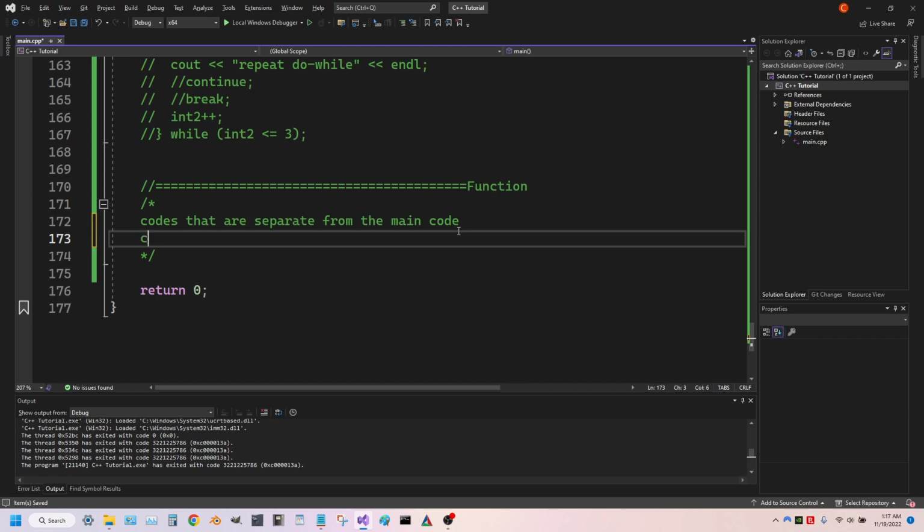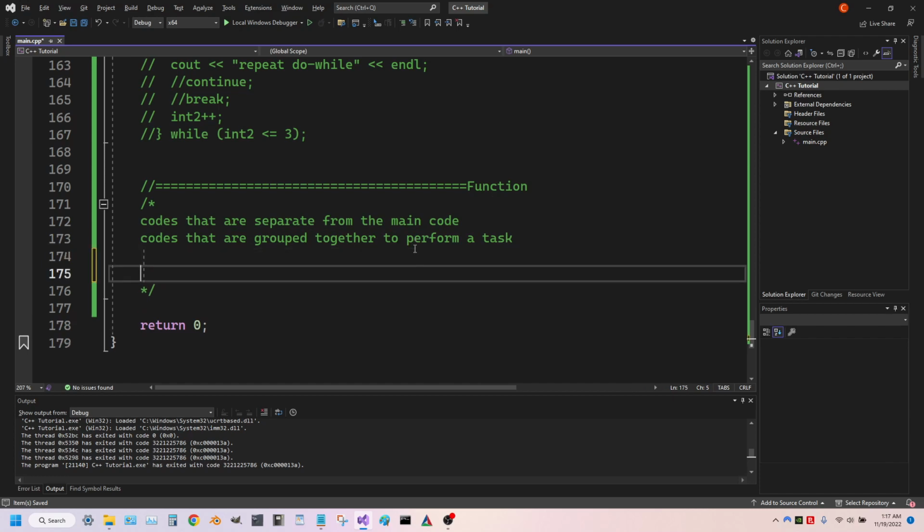They are also codes that are grouped together to perform a task.